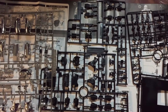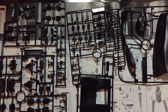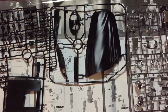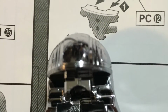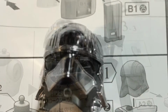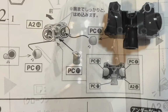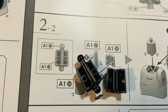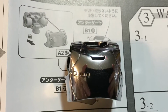So here's a little look at how this comes with all the model trees, as they're called, with the instructions. There's a lot of pieces to put it all together. It's not just one of those quick snap type models where you put the two halves of the fuselage together and then add the wings or whatever. There's a lot to this, and I wanted to put this through step by step, although it's not quite step by step, just to give you the idea of how many pieces go into this and how much it takes to put this all together. It's not usually a quick job.